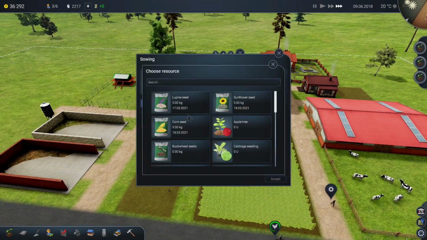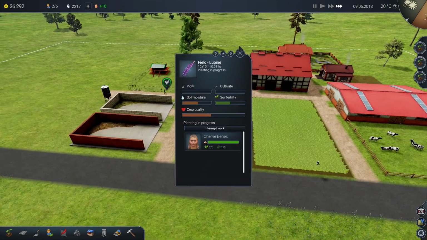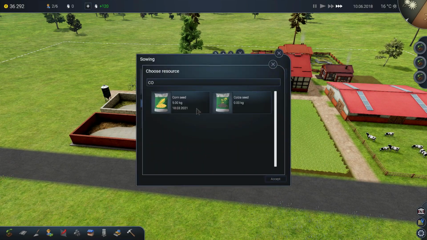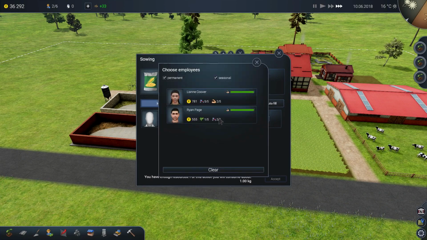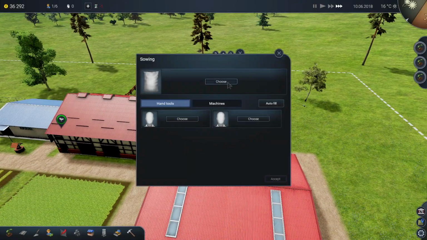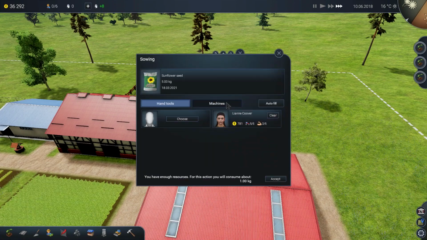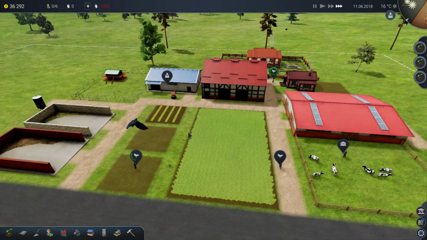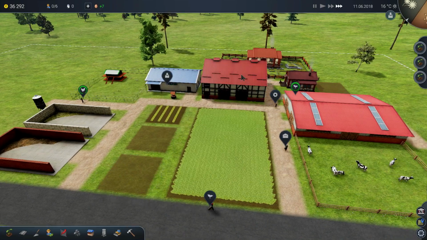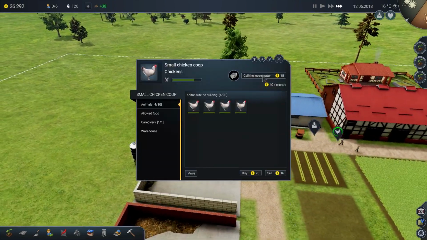Right, so we'll have the lupine here. We'll just have 1 person working on it. And then we'll have the corn in this one. Let's choose a worker, we'll get you. And then we're going to have to use the last person we have to do sunflower? Please tell me I've got that right. Lupine, corn, sunflower. Yeah, perfect. Right, so we're just going to wait for them to get planted, and then we should be on to the next episode. Oh, the chickens are ready, so we're going to call the inseminator.